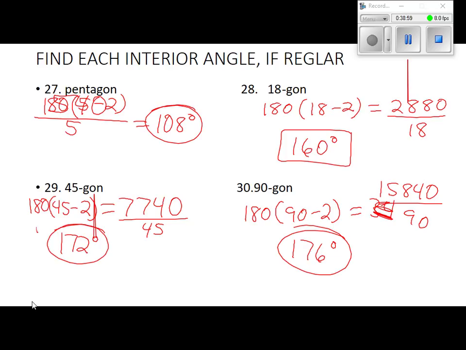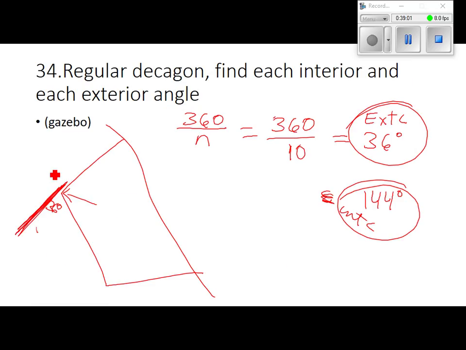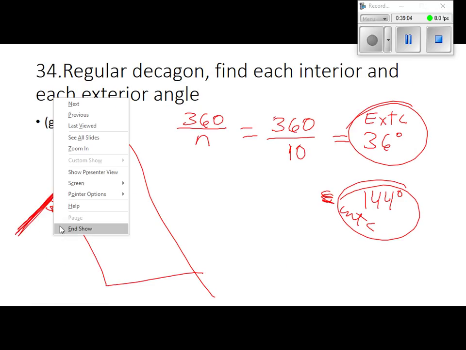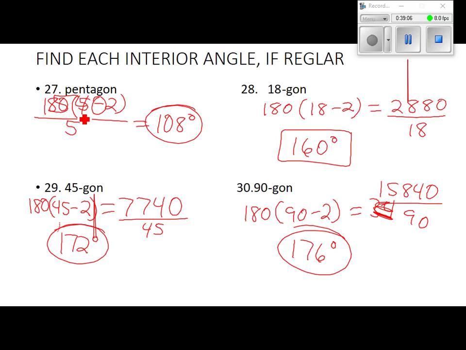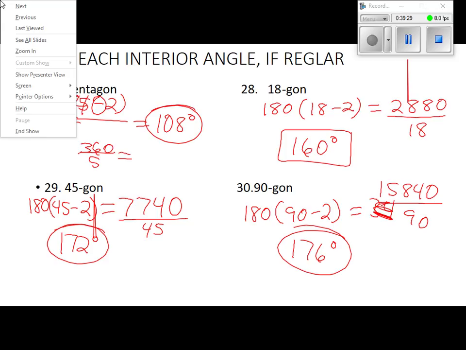So we don't have to do that last formula, all that math every time, if you're looking for both. It might have been easier on these last ones. Instead of using that big long formula, we could have just done 360 divided by 5, found that answer, then subtracted it from 180. Maybe that's easier for you. So here we would have done 360 divided by 45, subtract that answer from 180.